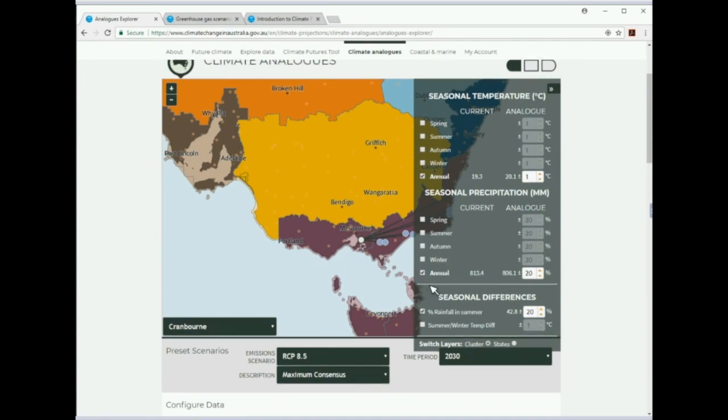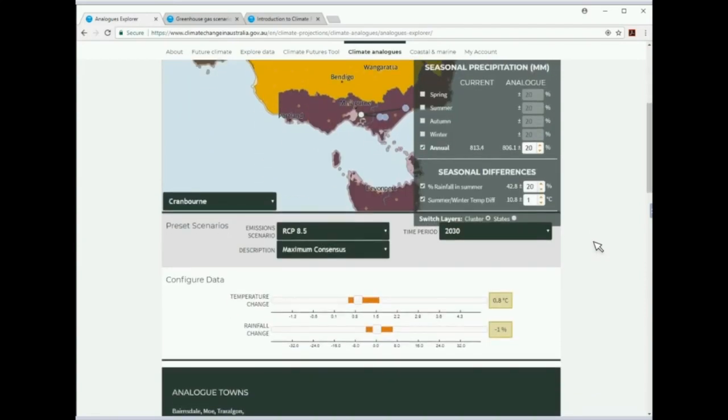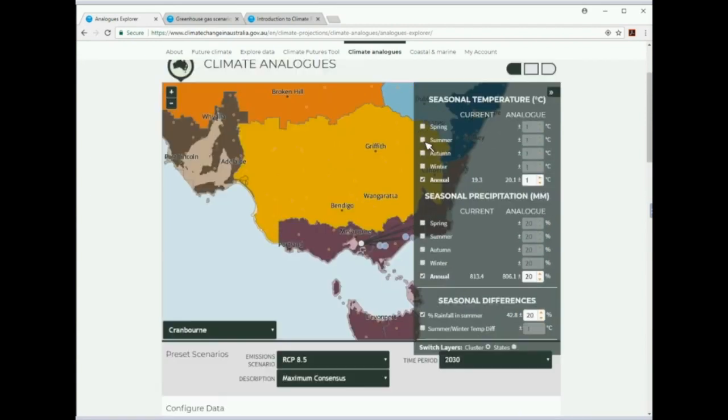This other option down here under seasonal differences allows us to filter out based on the difference between summer and winter temperature. Now, this is also a useful way to improve the quality of the match if you've got too many matches. So if I tick that, let's see what happens. So that has knocked out 3 localities. And if I scroll back down, yeah, Moe is still among the 3 that we have. So you can see how by just modifying these settings, we can refine the matches and ultimately get down to a single match if we want to, if that's desirable.